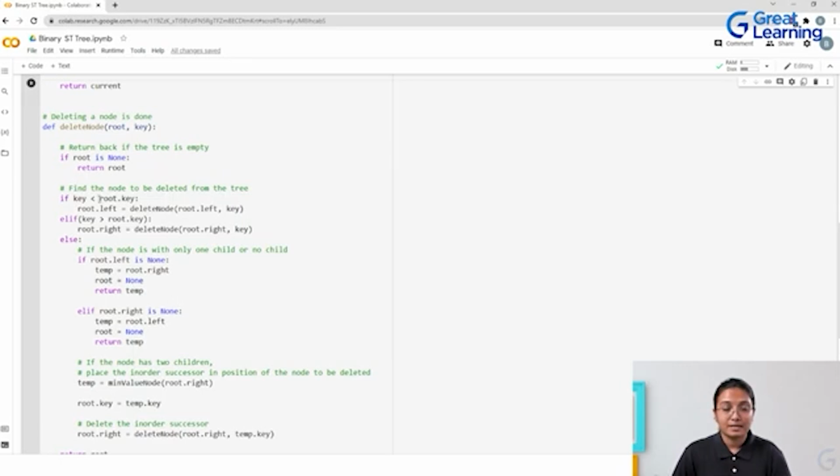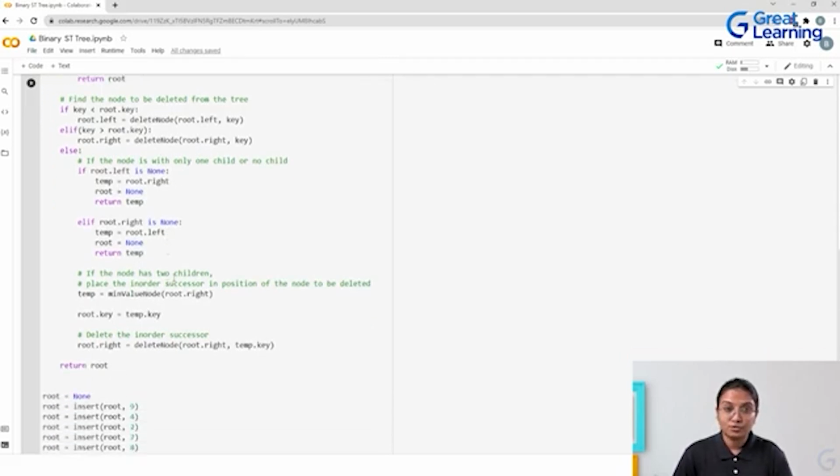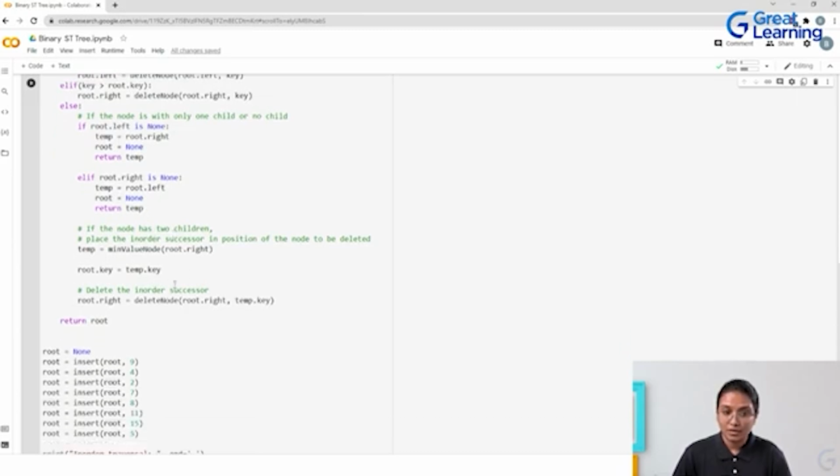So it will be compared. First it will be seen whether it is null or not null. If it is not, then it will go inside the next condition, checking whether the key, that is the root value, is lesser than the node which you have given. If it is lesser than, then deletion takes place towards the left side. If it is greater than, it will go towards the right side. Likewise, it will follow the rules until it deletes an element by using in-order.